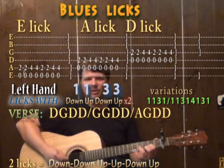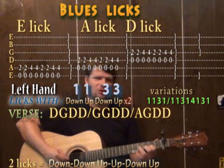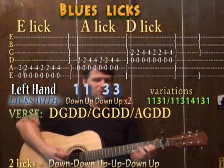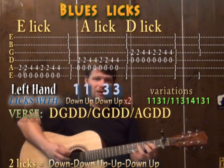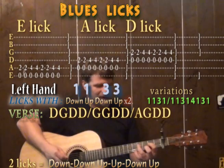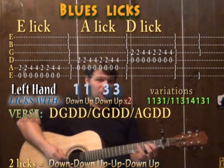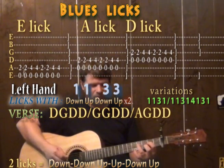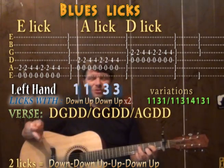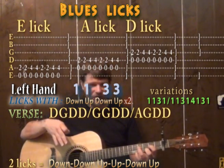And now I'm doing something called a swing eighth, where you're thinking long, short, long, short, long, short. And then for the A chord, you could do that same thing and work it on the A and the D strings. So now I've got my first finger on the D string going from the second to the fourth fret, thinking down with the first finger, down with the third finger, down, up, for what I call the A lick. So if you wanted to, you could substitute in the licks for your D and your A chords, and keep your G chord working off the down, down, up, down.